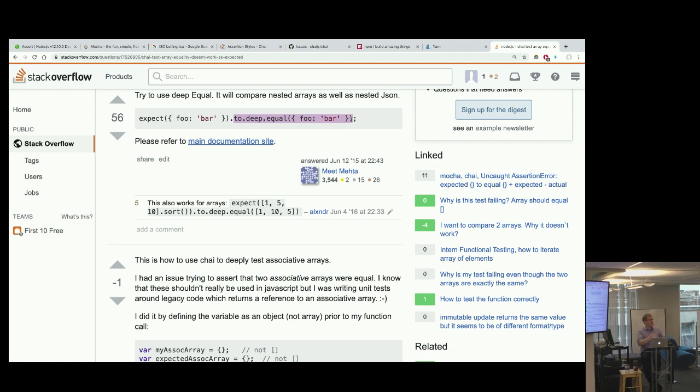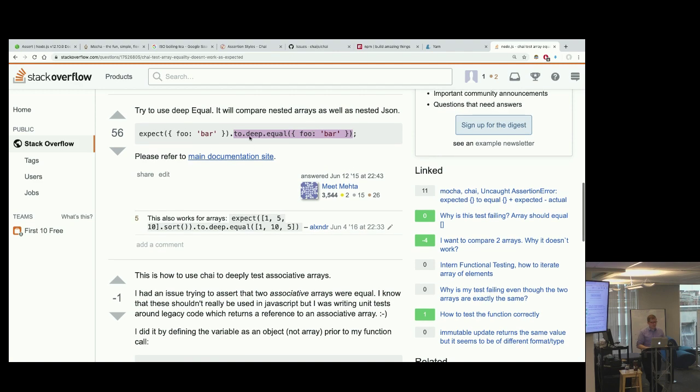So you had to start looping inside of the arrays and comparing them, right? Same thing here. If we say deep equal, then it doesn't just look at the references. It goes inside the object and compares all of the keys, or goes inside the arrays and compares all of the values, right? This is stuff you've already done. And Chai does this by default by just putting in .deep. And then we can look deeper into it.